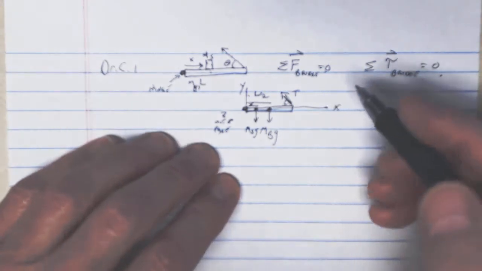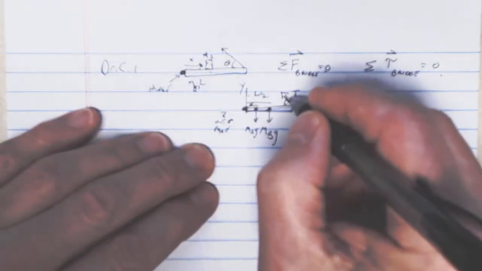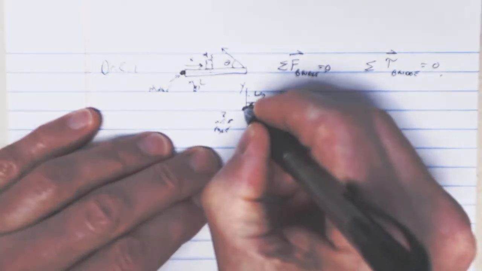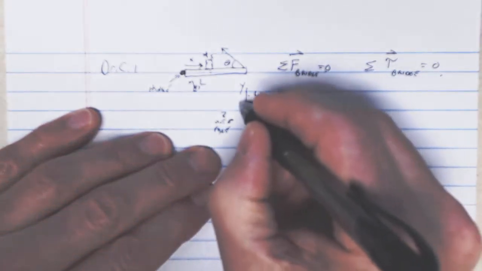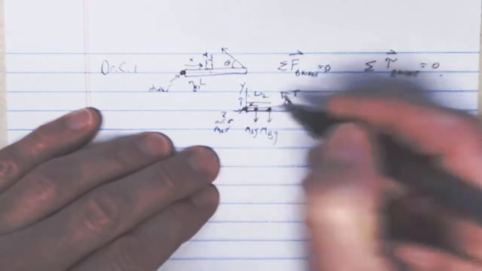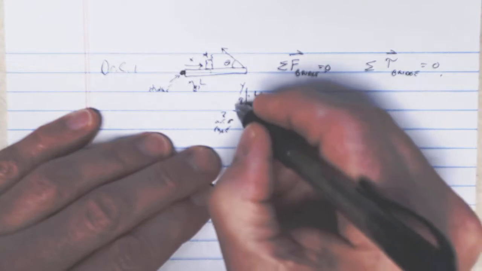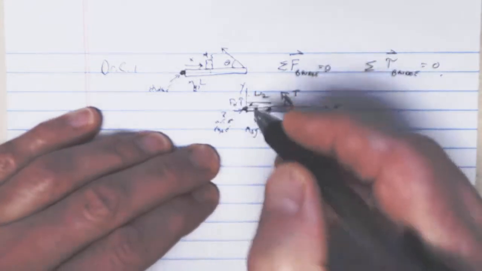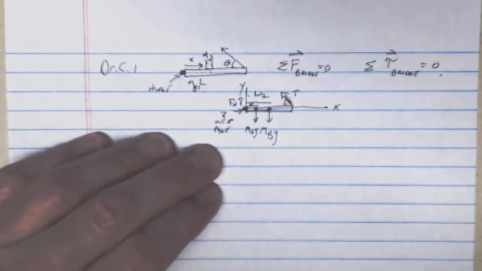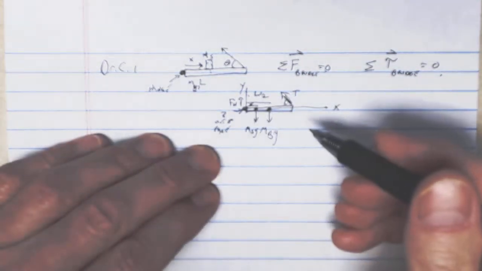So those are all the forces, well, not quite all the forces: the tension and the two forces of gravity, but there's also a force from the hinge, and that could have both x and y components, and I don't know the directions, so let's just assume they're positive for now. So those are the hinge forces, which have both x and y components. That we'll have to figure out for part C, but we don't know yet.